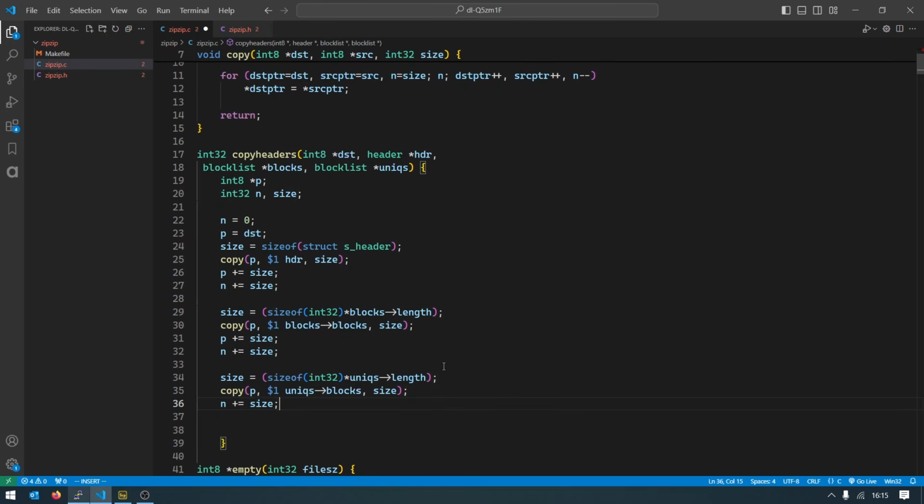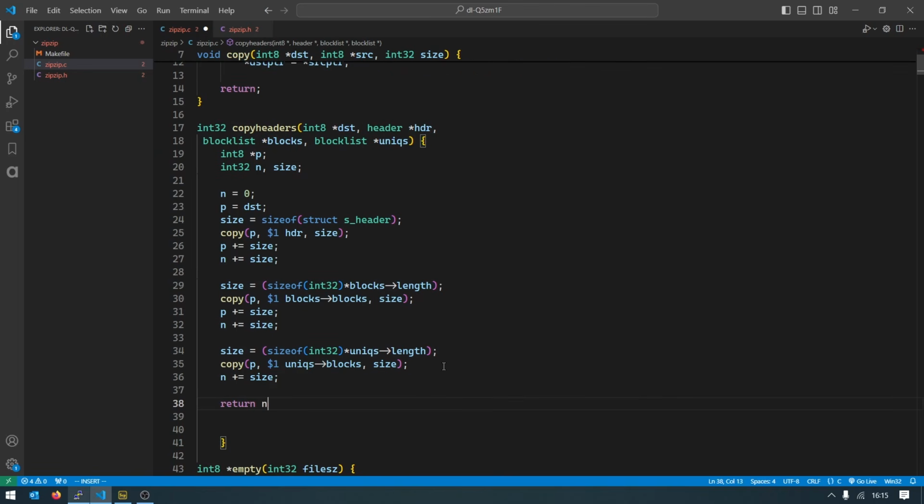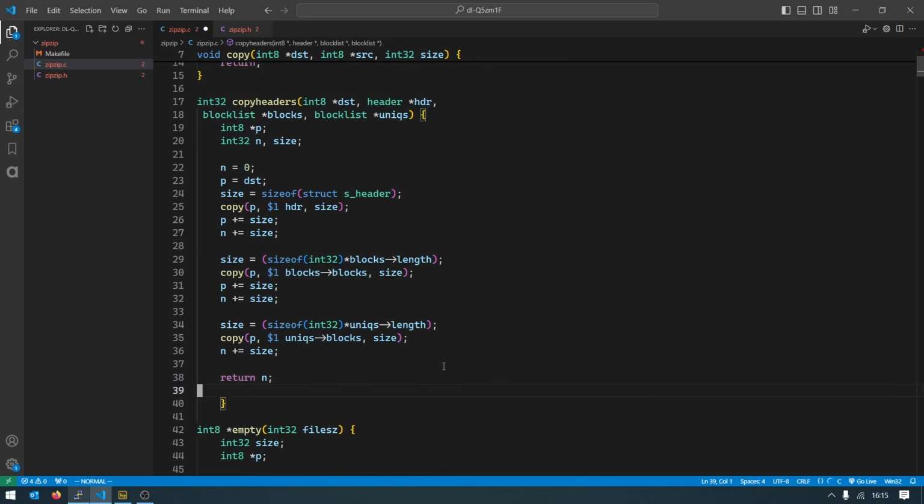And that's all we need to copy. So now we can just return n, the number of bytes written. All right, we're getting there.